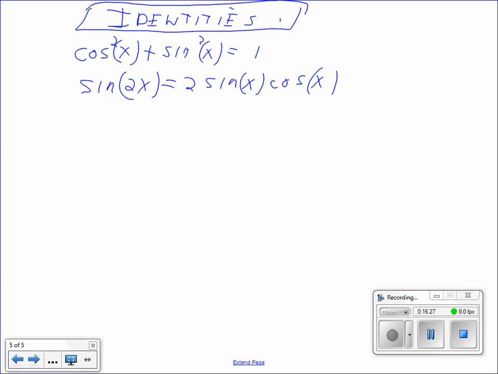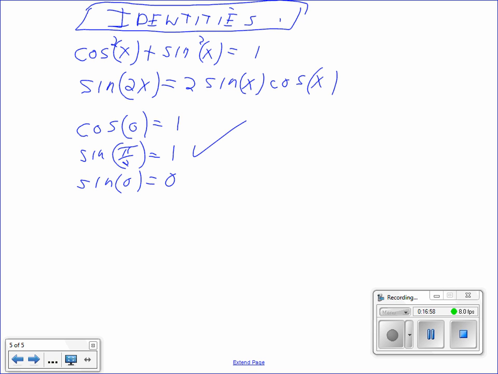Okay, 16 minutes. There's your review of trig. Hopefully that helps you a little bit. You can look back in a book, but I think if you remember how to do those triangles around this unit circle, it comes right back to you as far as how to calculate sine and cosine. And again, you need to be able to tell me real quickly in a problem, oh, the cosine of 0 is equal to 1. The sine of pi over 2 is equal to 1. The sine of 0 equals 0. Those got to be like 10 seconds. You can't be thinking too long on that.